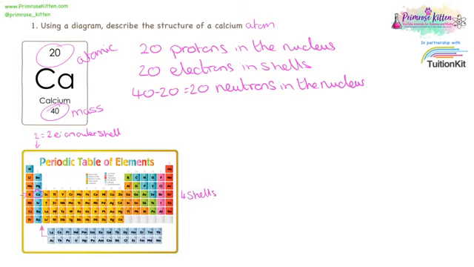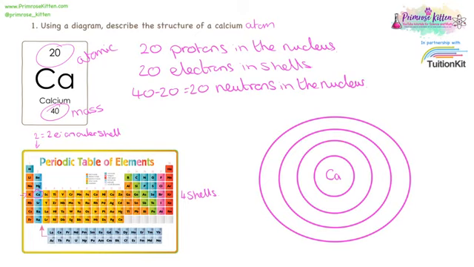And that means it has 4 shells of electrons. So we know that the first electron shell can have 2 electrons in it, and we can see in the periodic table that period number 1 has 2 elements. The second period has 8 elements in it, so it can have 8 electrons. Third shell has 8 elements in it, so it can have 8 electrons. So we fill up our shells going 2, 8, 8, and then we only need to know up to calcium for GCSE, so we go 2.